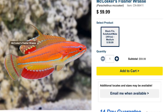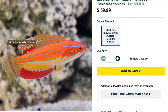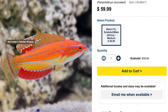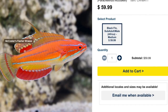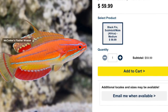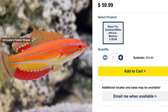Just like most wrasses, there is a coloration difference between males and females, and it takes a little bit of time for females and juveniles to come into coloration. Usually you want to buy a group when it comes to wrasses, because they are harem-style breeding fish. If you have just one male and one female, he might spend a little too much attention on the female. They are considered easy to care for, have a peaceful temperament, a carnivore-based diet, are reef safe, grow upwards of three inches, and require a minimum tank size of 55 gallons.